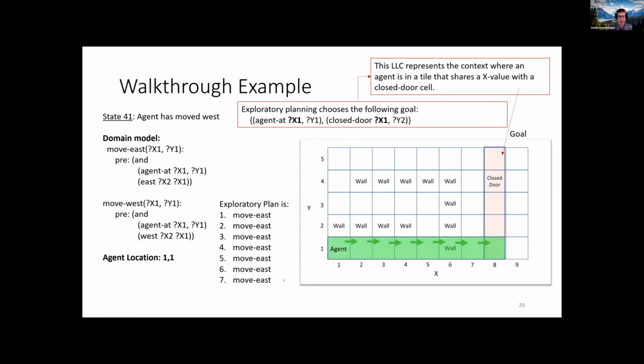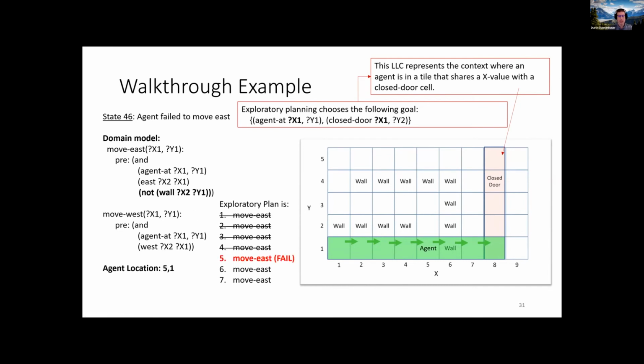And then the exploration planner, because it hasn't yet learned anything about walls and whether or not I can move through them, generates this plan, and then it will start executing this plan. So the agent starts moving, it gets here, and then this action fails. When it fails to execute this action, it's collected a negative transition for the move east action. And so it's now able to update its domain model, its preconditions, that there cannot be a wall when it wants to move east. So that's how the exploration works.